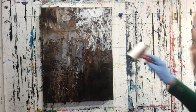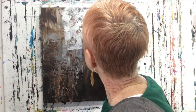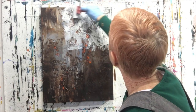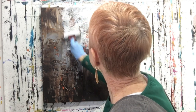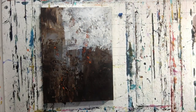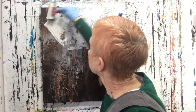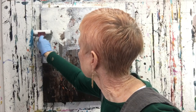This is the soft one. You can see the difference between the two. I'm still getting the texture, but I'm getting more coverage. I've got to try to remember to keep my big head out of the way.